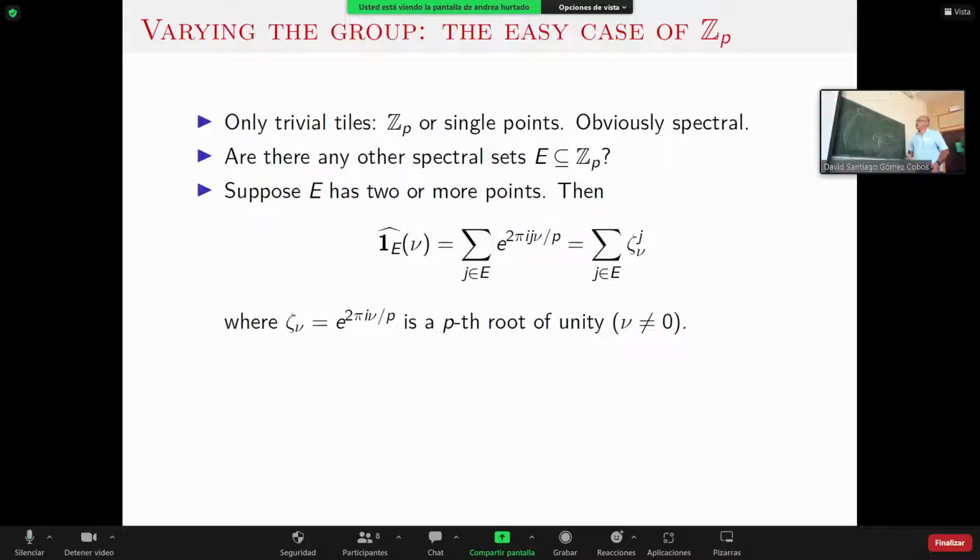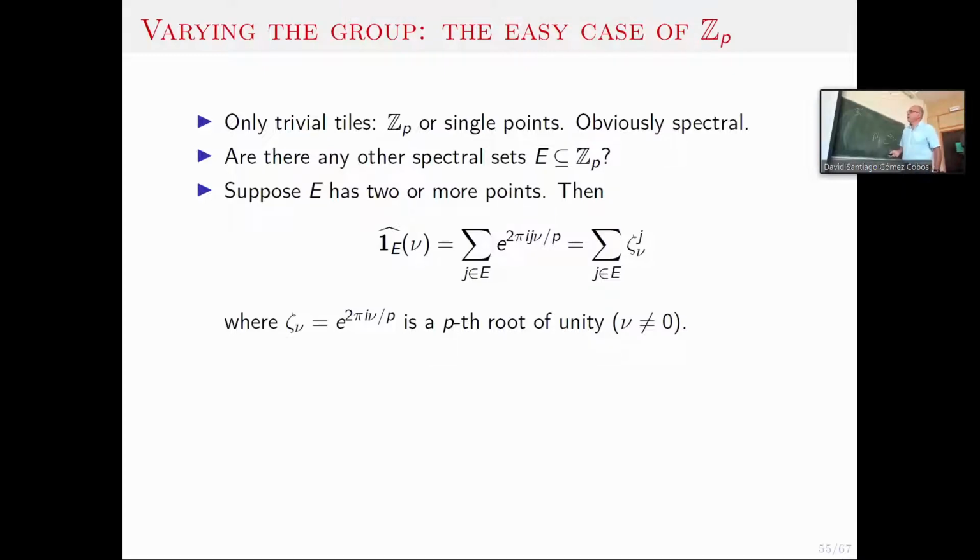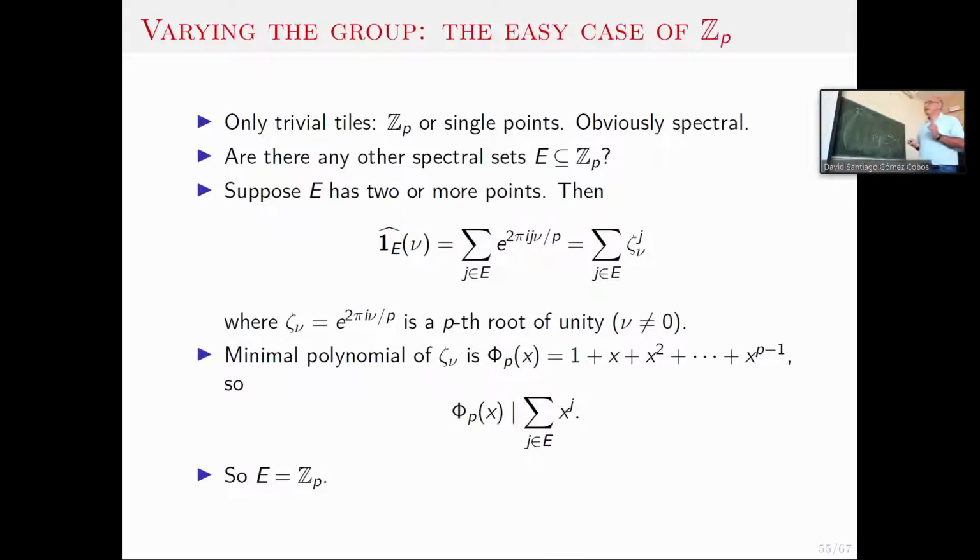Let's look at this quantity here. We have a number zeta nu, and this is a polynomial in zeta nu. Agree? It's just powers of zeta nu. It's a very simple polynomial. Therefore, zeta nu is a root of that polynomial. But zeta nu is a pth root of unity. When you have a complex number which is not a rational number, or even for rational numbers, you have its so-called minimal polynomial. It's the integer coefficient polynomial of smallest degree of which it can be a root.